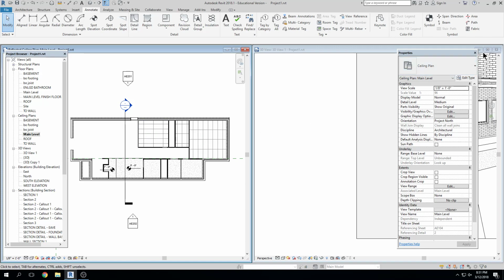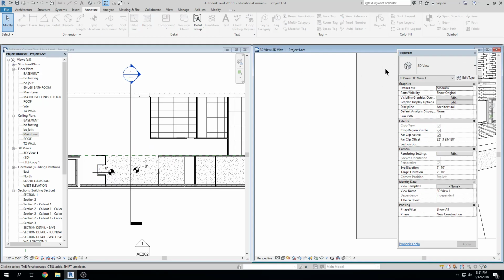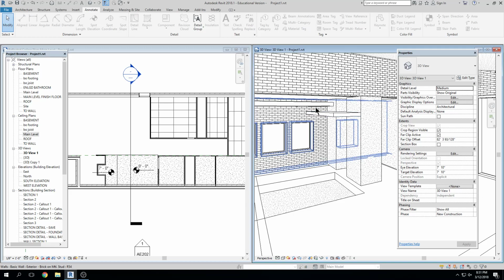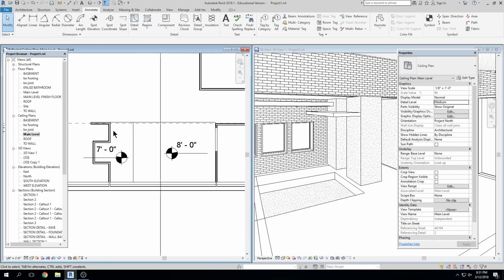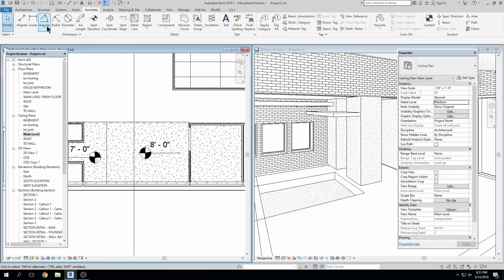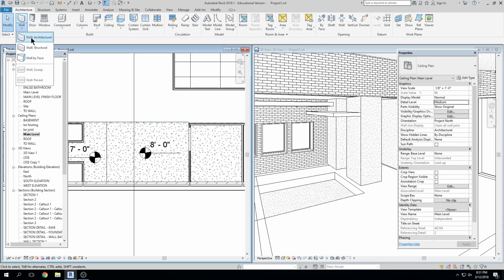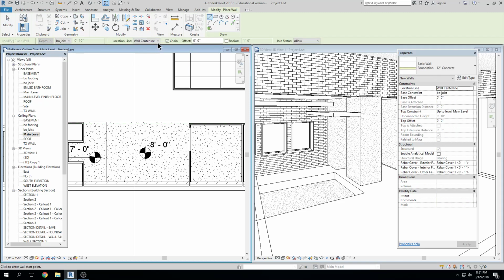Yep. So I have my drop soffit there, right? Here's a little 3D view of it. You'll notice that I have this ceiling, and it's kind of floating in space. So essentially what I need to do is build a little wall in there to enclose that. I'm going to come into my reflected ceiling plan, go to Architecture, Wall, and I want my location line to be on the finished face exterior, and I want my base constraint to be the main level. So we're doing a little workaround to get a short wall at the ceiling.